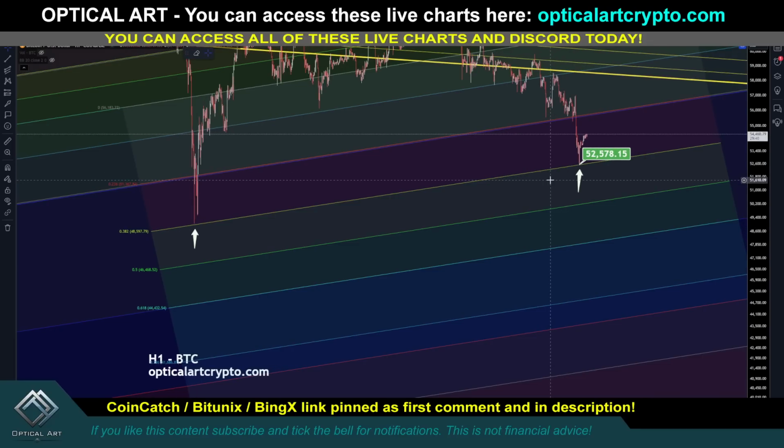And the beauty of this is if you opened a long, you'd have to set a stop loss to protect yourself. Well, you'd only need to set your stop loss $10, $20 below, and it would have never triggered because as soon as it hit this line, it got a perfect bounce.